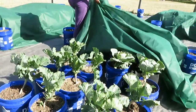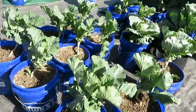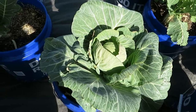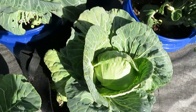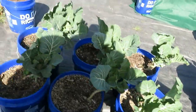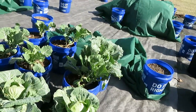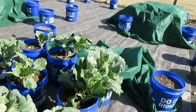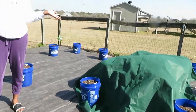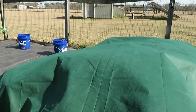So, these are all of our greens, guys, and a couple of cabbages. Babe, I don't know if you want to show them the cabbage right there. Yep. And for anyone who's needing them, again, I picked them up at Lowe's. I think they're pretty reasonable. They were $9.99. The reason I say reasonable is because all of the food out here is well worth the $9.99 investment. I ended up getting 10 of them because we weren't really sure how big they would be. Yeah, they're huge. They are huge. So we only ended up using 3 of them.